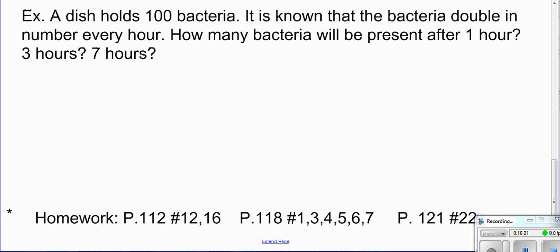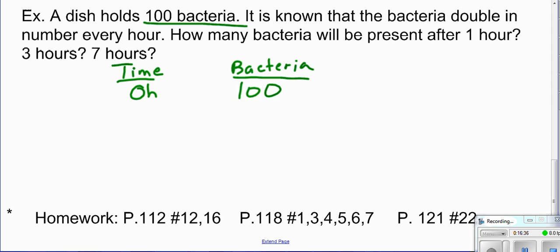And so with this type of bacteria, we start with 100 bacteria in a dish. So at time 0 hours, the number of bacteria in the dish is 100. I think for most of you, it will be easiest to solve these problems by making a data table. Okay? And so the bacteria doubles in number every hour. So that means after 1 hour, we are now going to have 100 times 2. So after 1 hour, there will now be 200 bacteria.